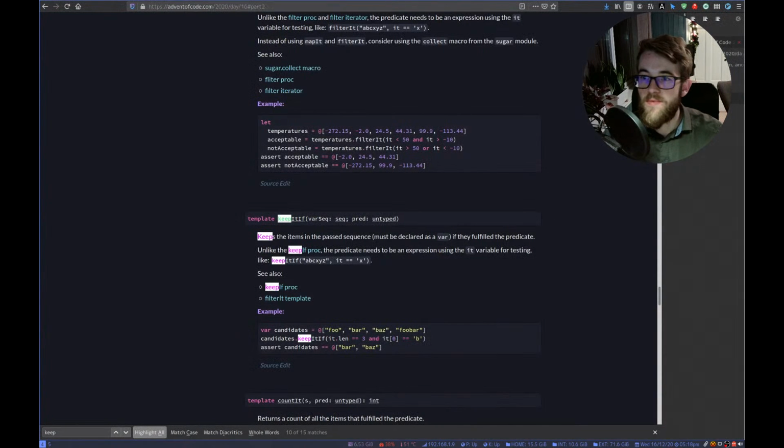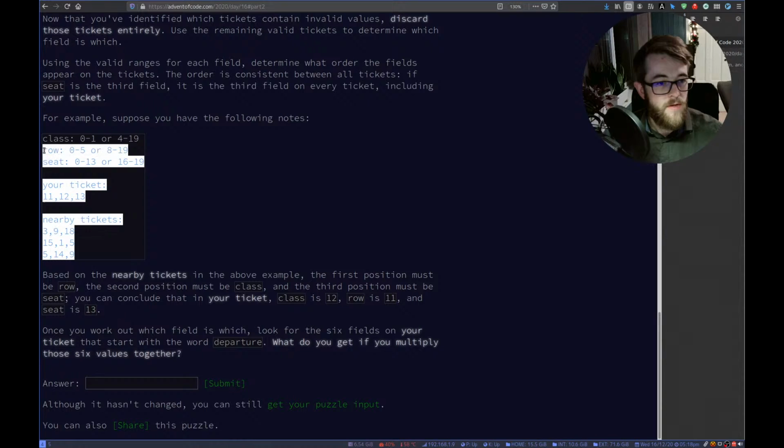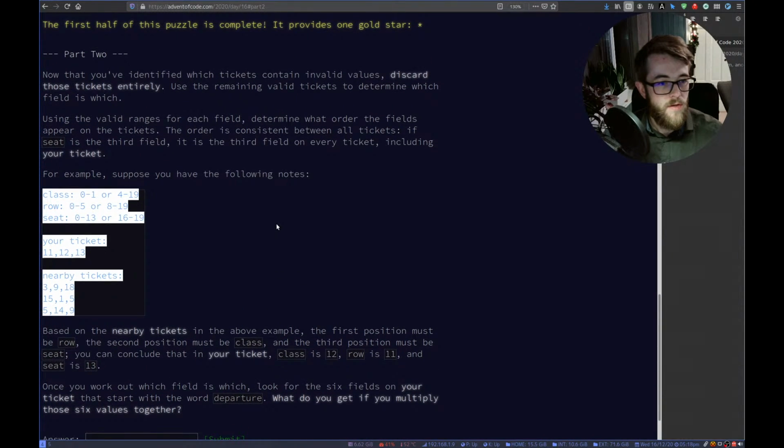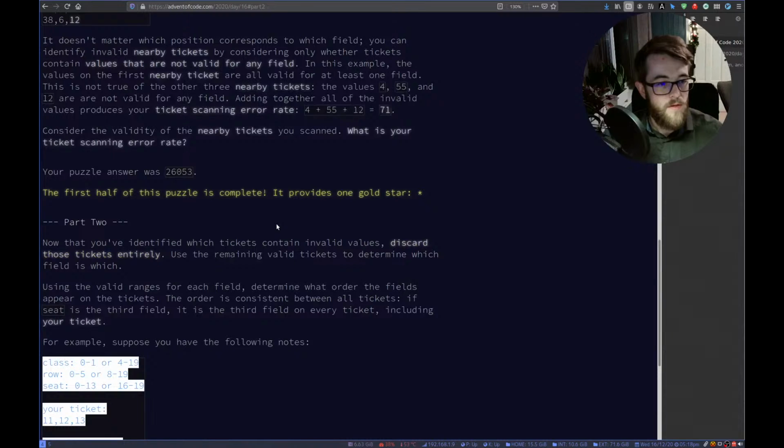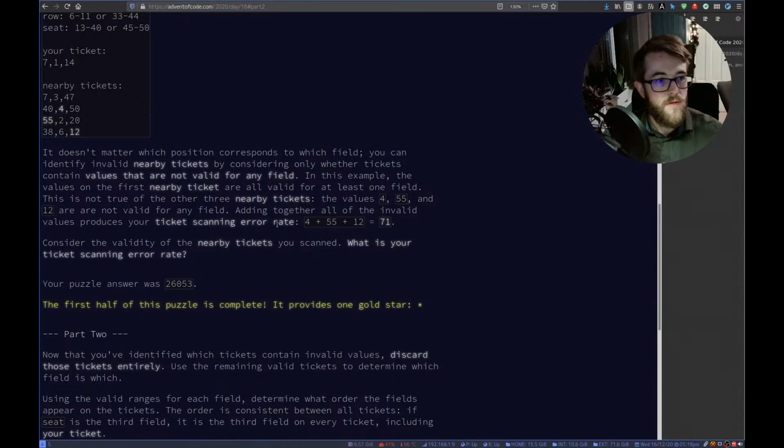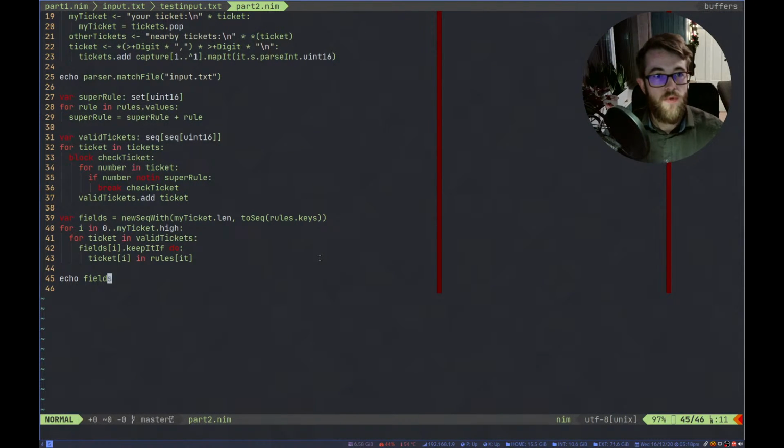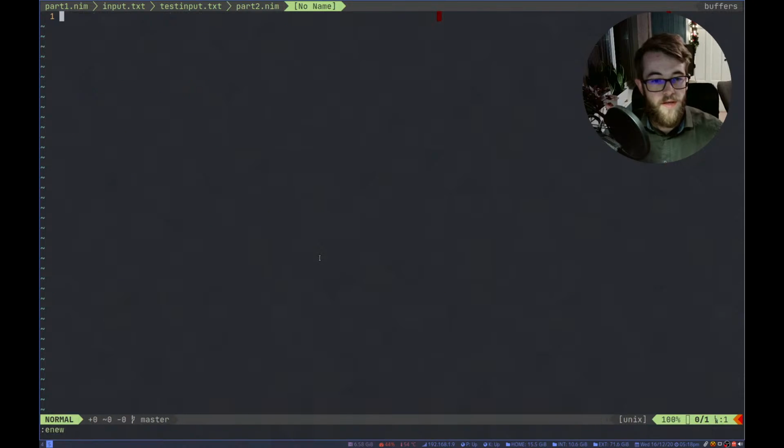Either we did something wrong, or is this the same? No, it's not the same. So let's create a new file here called test input 2.